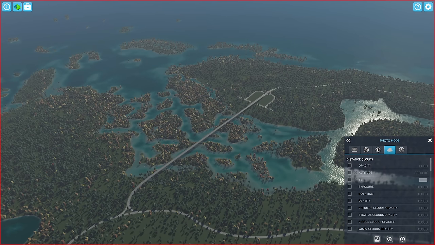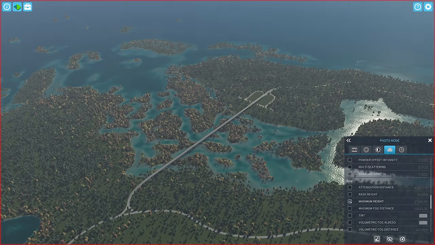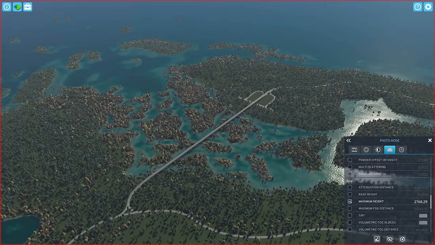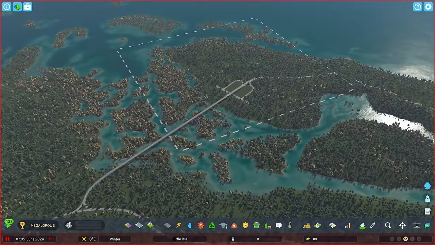And then we jump into weather, we're gonna scroll down to the fog setting. And as we enable a maximum height, you'll see that the map is just overall a lot less foggy. And then if we remove photo mode, these settings are preserved by using this mod.